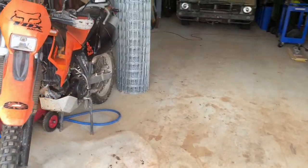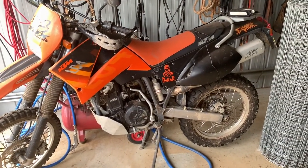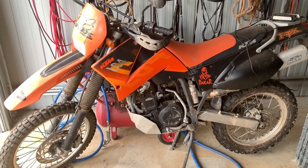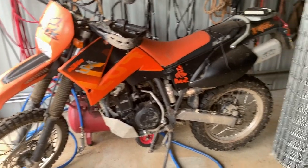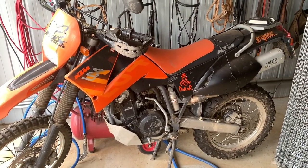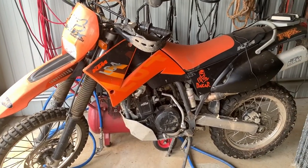Let's have a look at this ute in the shed. There's my bike - I think it's all running, and if anyone's interested that might also be for sale for the right price. It's an original 1998 KTM LC4 and it's in perfect running order. It's got a brand new battery in it and I have actually been riding it - that's why it's looking so filthy from a little bit of mud on the riding track.